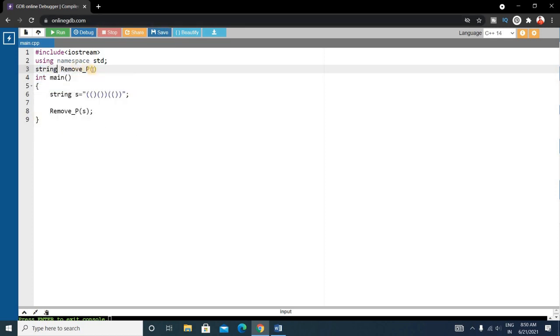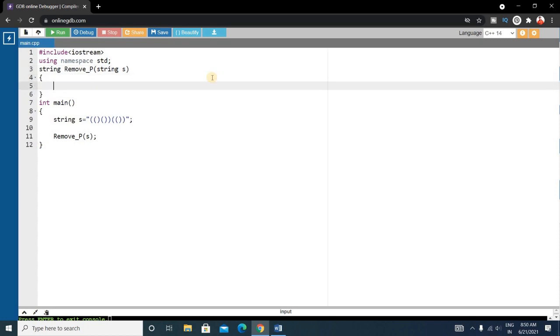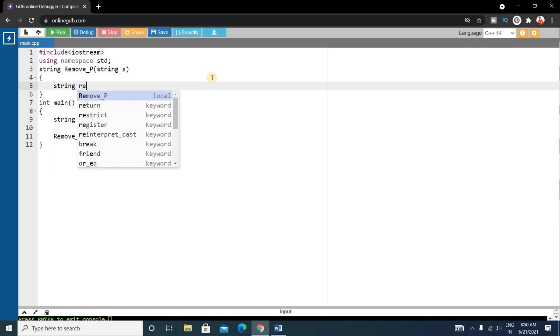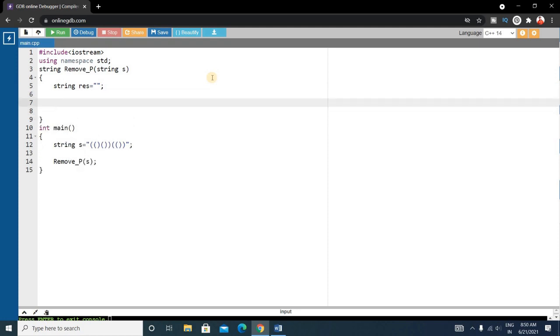Inside this function write the same parameter, that is string s. Now write an empty string where we will store the result and return the result as a string. So for that write string result equals empty.